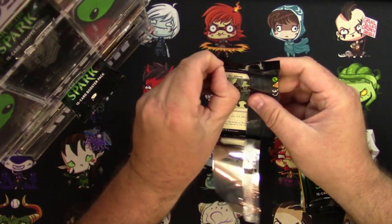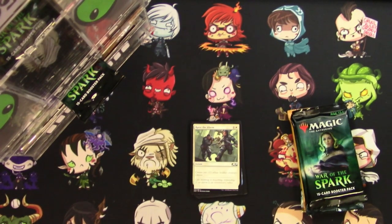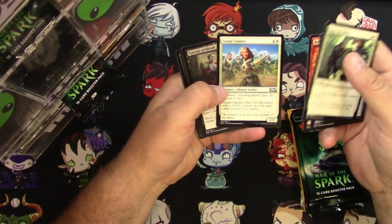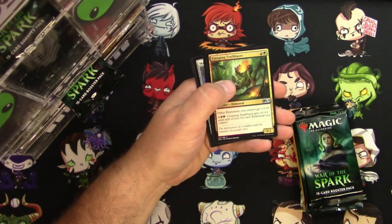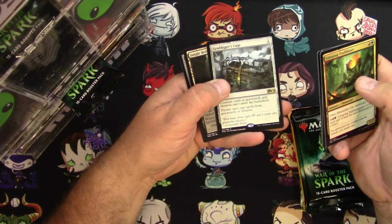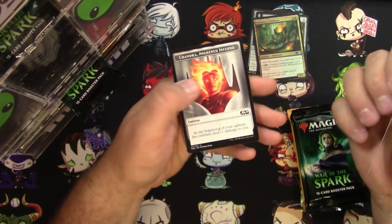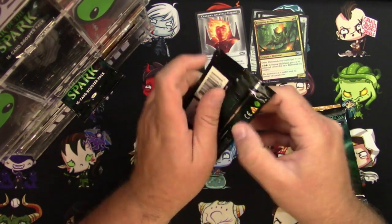Core Set 2020 for Llanowar Selves. I don't think there's anything noteworthy among the commons. Creeping Trailblazer, Pattern Matcher, Manifold Key, Graf Digger's Cage — there's a solid one. Should I just give you guys all the uncommons? I'm not really sure. Chandra Emblem — I'll give you that too. I'll go back to Scott's and give him his uncommons as well.